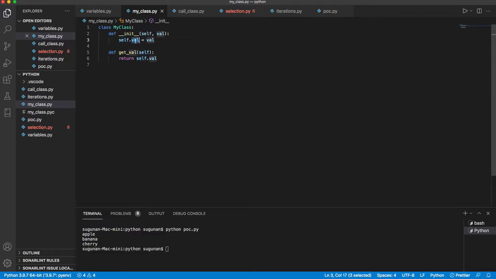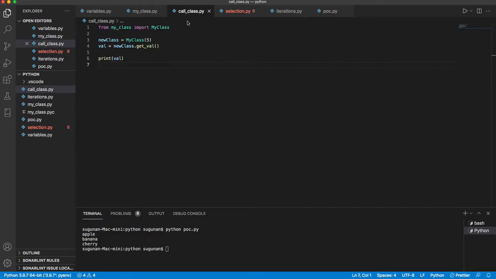On that one, we are creating an attribute. So self is an object of the same thing, the instance. On top of that, dot, then attribute, a variable. Any variable can be here. Then we are assigning the value from this parameter passing. Then in the second method, get value, simply the same value we assigned here, we are taking and returning back. Again on top of self, so globally within the class it's available. This is how we do it in Python. The first parameter is always the instance. So if we are using parameters, we always have to reserve the first parameter for the instance.